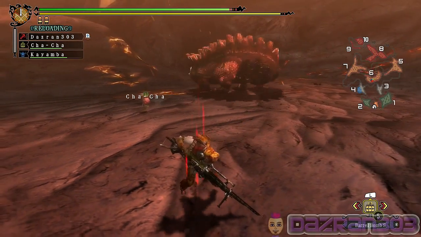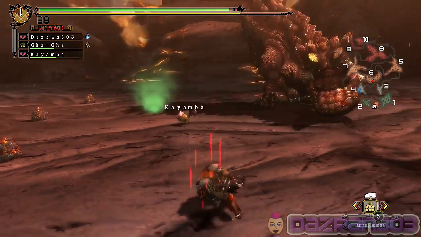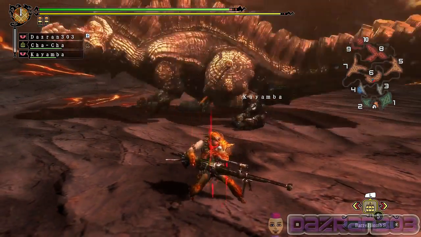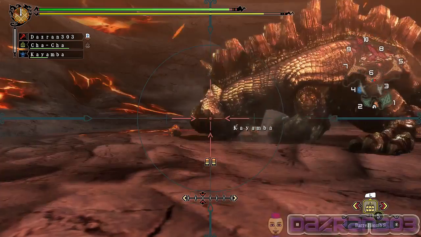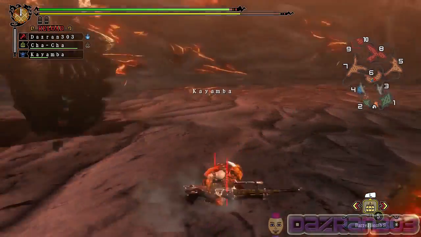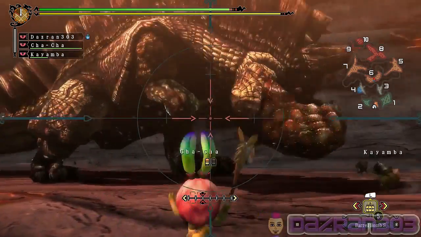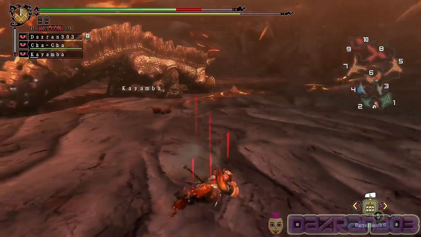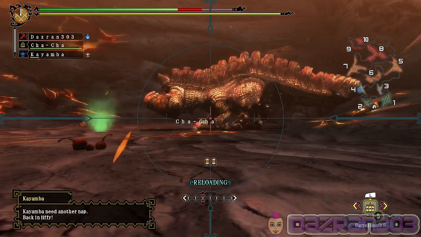Excellent shooting. Watch out, Gemba. Oh, he's mad. Uh-oh. Oh, the tail still got me. Look how much damage he took off me. He just walked into that bomb. You idiot.